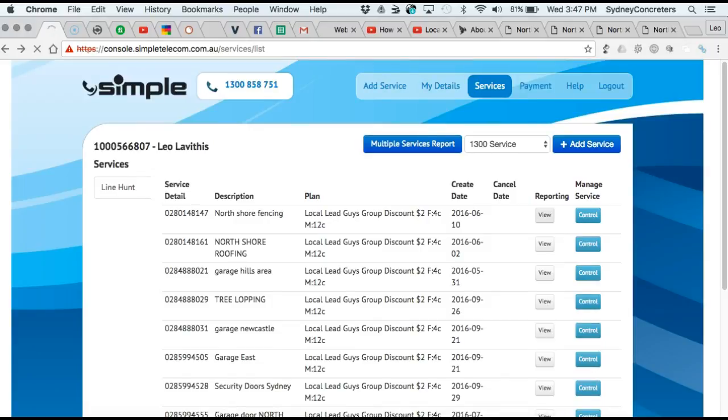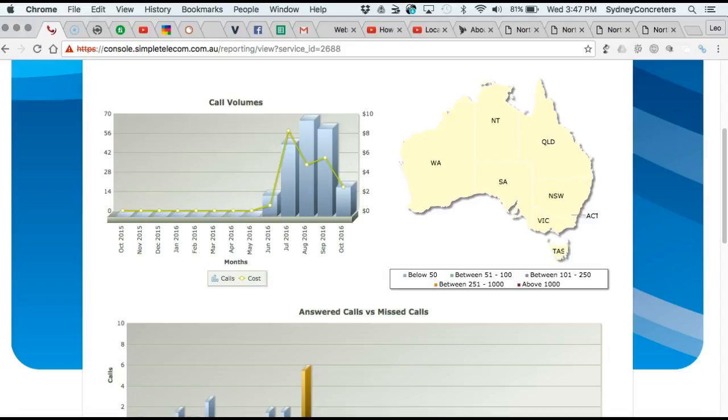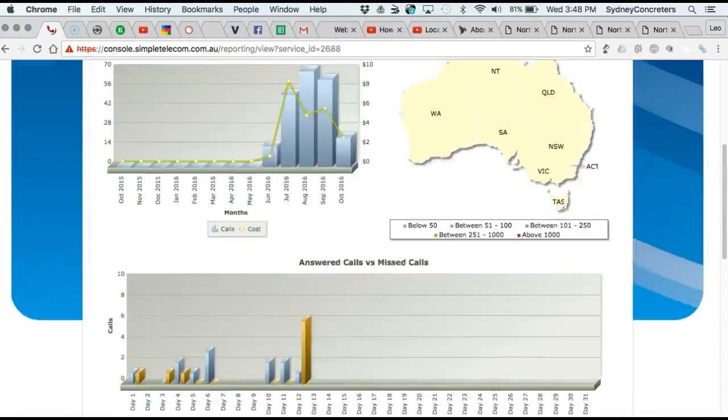I'm just going to show you the calls for, let's go for last month. Well, actually it shows everything here. When I started was in May, and then June it started to pick up to 15 calls for the month of June. And then in July, 52 calls. And 69 calls in August, which was the best month. September dropped down just a little, only by 6 or 7 calls. No big deal. And as you know, we're only halfway through October at the moment. So the phone calls for October. The phone calls I've had for this month here.